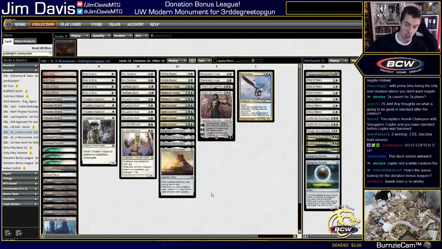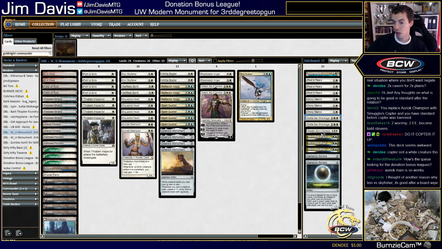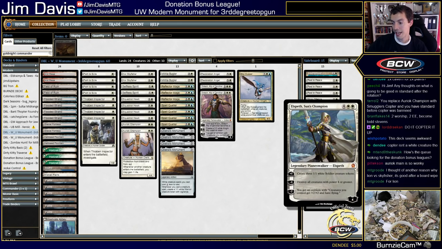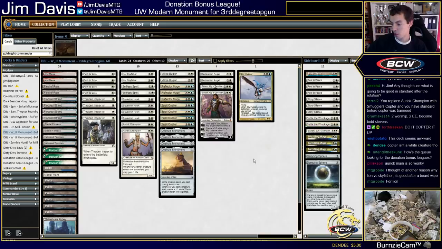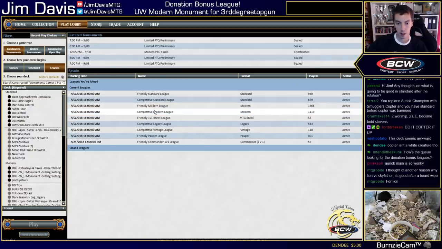Again, this is a variation on third degree Top Gun's blue-white Modern Monument deck. Deck's not ideal, but we're going to try it out. We got a great sideboard here: Rest in Peace, Stony Silence, Settle the Wreckage for humans, Meddling Mage for combo decks. We got one Elspeth because, yeah. Another reason for Lion over Skyfisher is that it's good after a board wipe. I mean, we have Monument after a board wipe and stuff. So let's try it out. Blue-white Monument, this is pretty experimental. Pseudo donation bonus league for third degree Top Gun. Let's go.